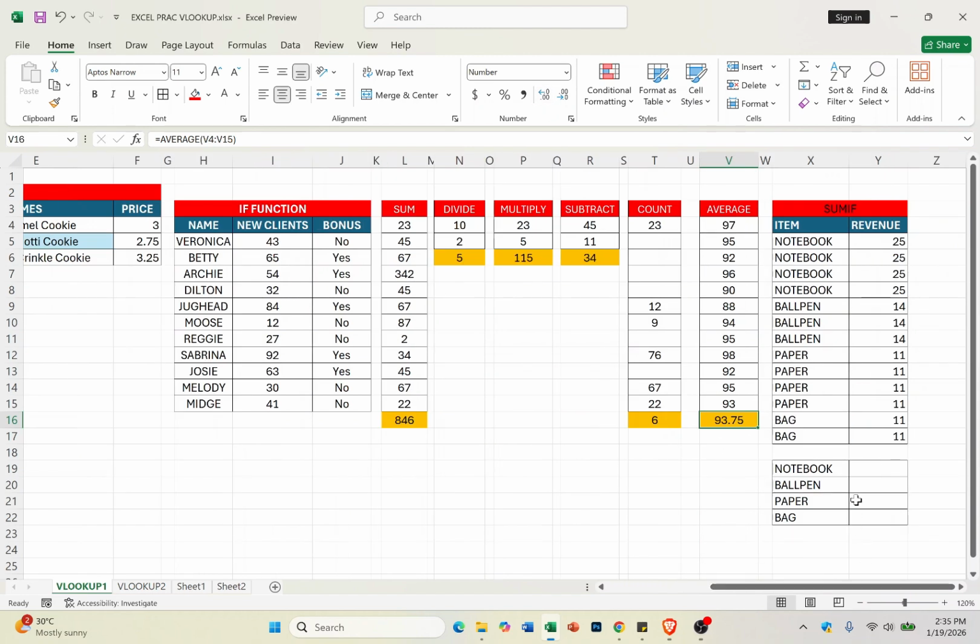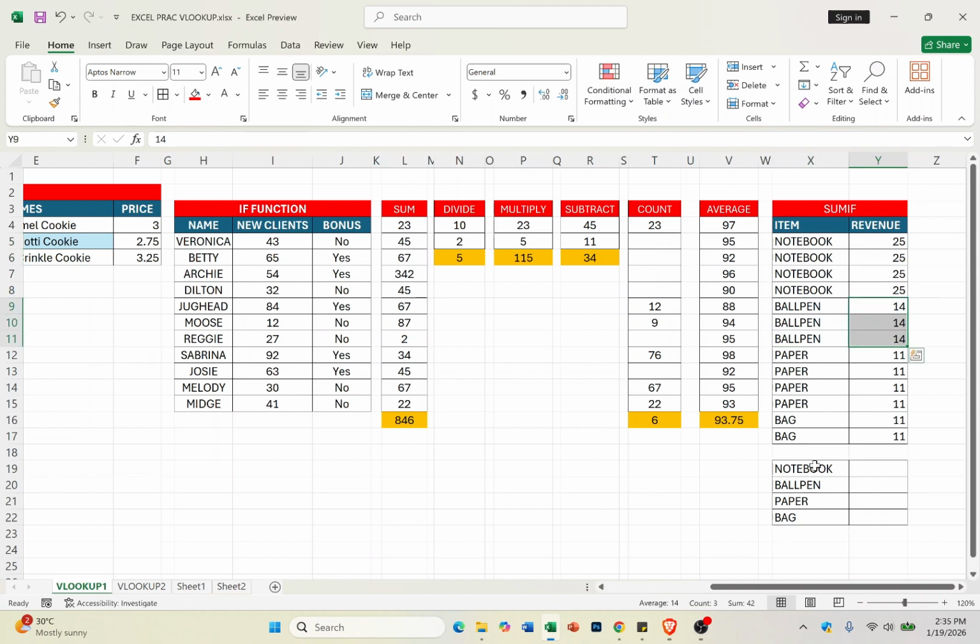Okay, and finally the last one is the SUMIF function. The SUMIF function will add all the numbers of the same item. For example, for the notebook, I want to add all the revenues for just the notebook, and I also would like to add all the revenues for just the ball pen.